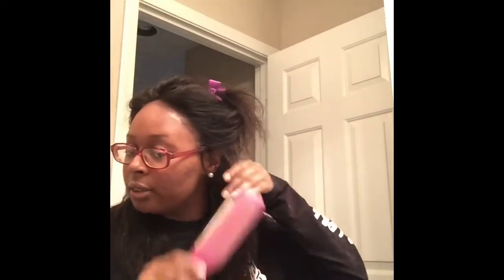Yes, I really do flat iron my hair like this, so do not judge me. I don't have time to sit there and go piece by piece. I can get the job done like this. You see, I can get the job done like that. It's getting done, don't you see?